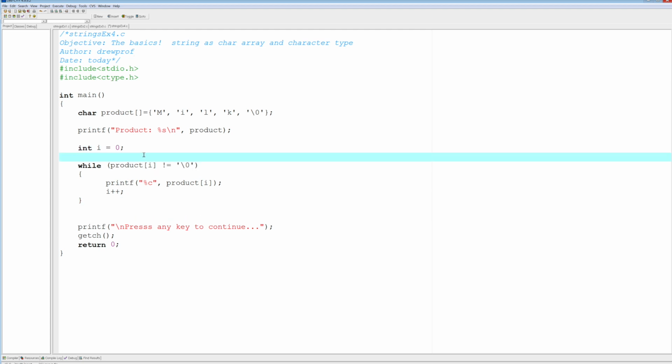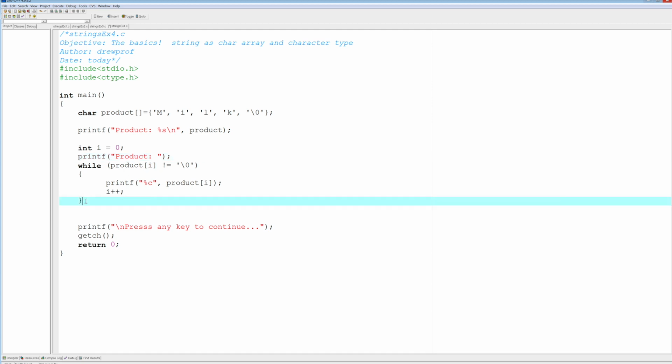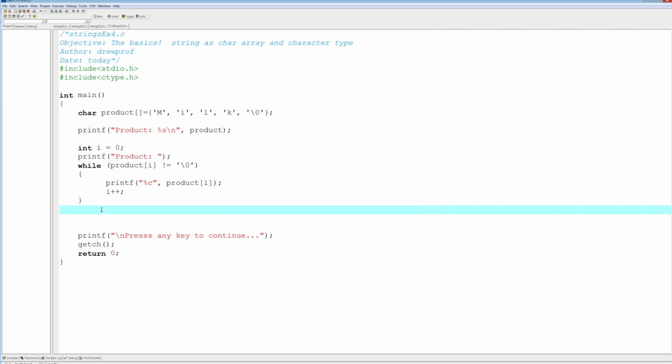Let's make this a little prettier. So let's do a printf here right before it and type product. So we'll get the same effect. And notice no \n here, so this will appear right next to it, okay? And make sure at the end you insert a new line. So printf, simply \n here, so we don't have this attached to this. Now, we do have a \n here, which is fine, just in case I do anything else. All right, so let's go ahead and run this for a second here. So compile and run.